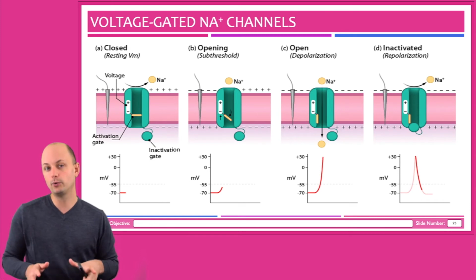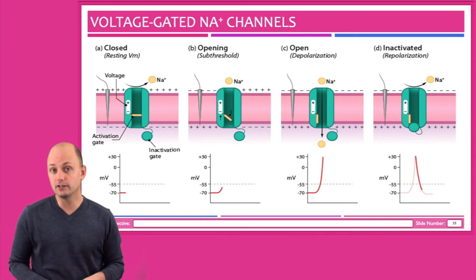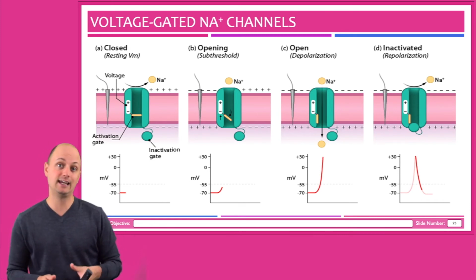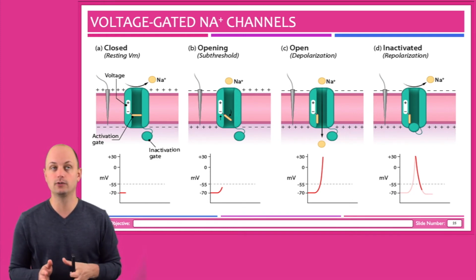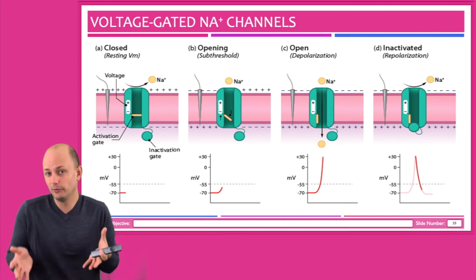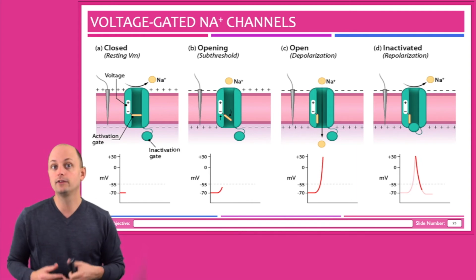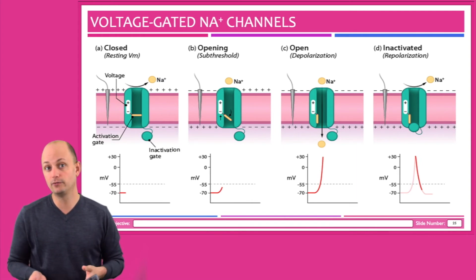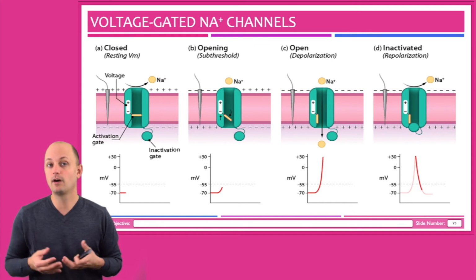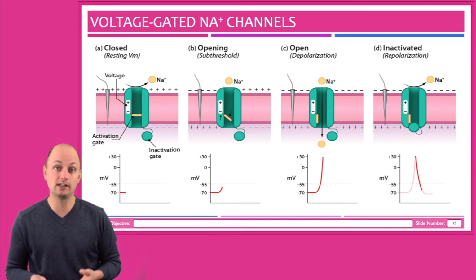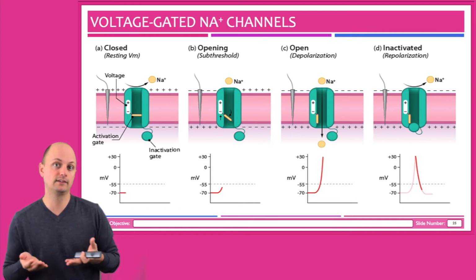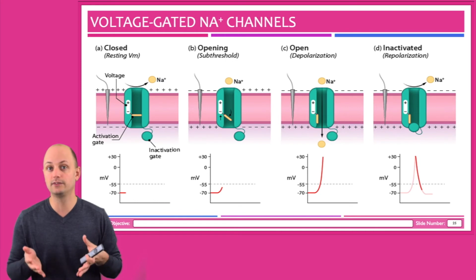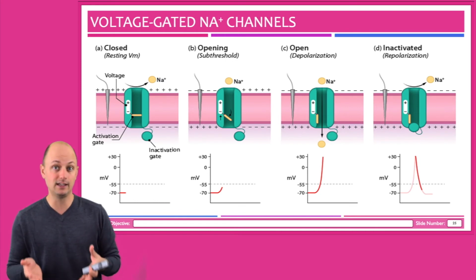Now, there's two important points that I want to make here. The first is that the inactivation gate is not really voltage sensitive. It's a stochastic or probabilistic process, similar to flipping a coin. When the voltage-gated sodium channels are open for a long period of time, the probability of the inactivation gate closing increases. Secondly, if you take a closer look at the cartoon up at the top, you can hopefully see what this inactivation state really is.